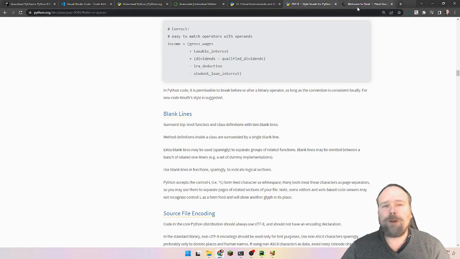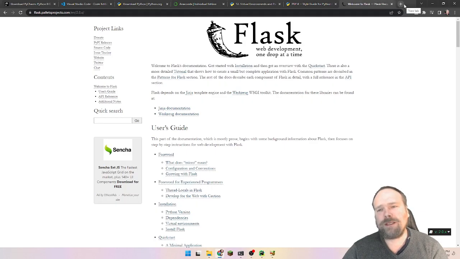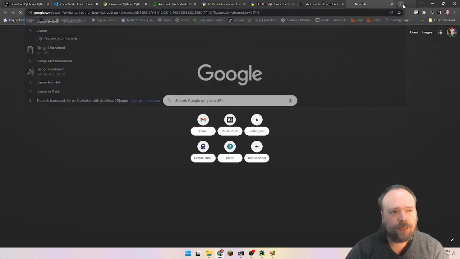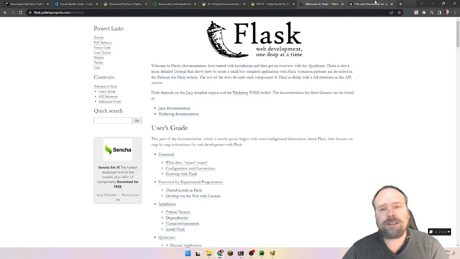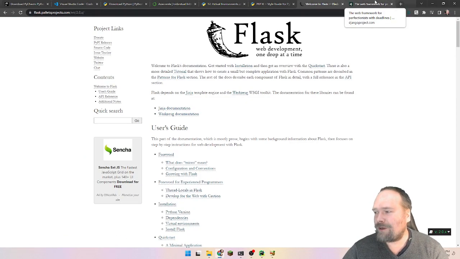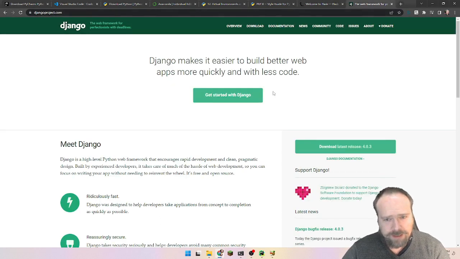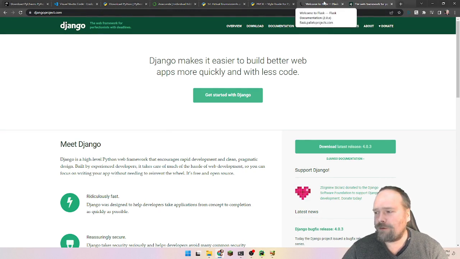Another thing, your future boss might ask you in the job interview if you know about any web framework for Python, and then you need to know a little bit about Flask. So you need to mention Flask, and you also need to mention Django. So mention Django and mention Flask, then your boss can check those technologies off, that you know a little bit about those. That is pretty cool, and it's very fast to create web applications with both of these technologies right here.